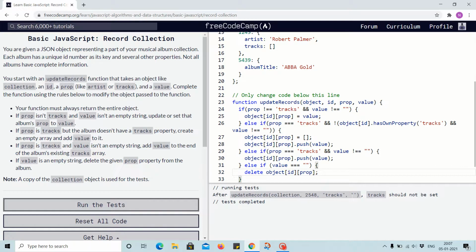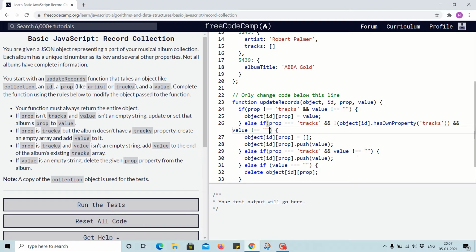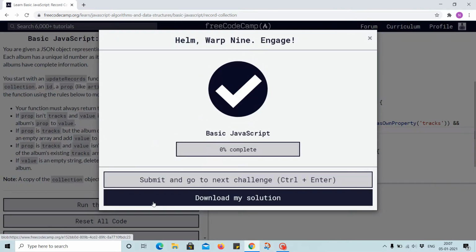Prop equal to tracks. We have hasOwnProperty. Okay, it should be here. Sorry, it should not be here. It should not cause a problem, right? Okay.